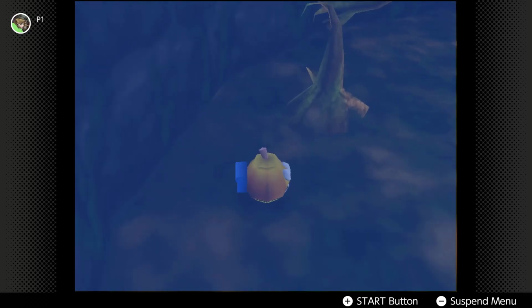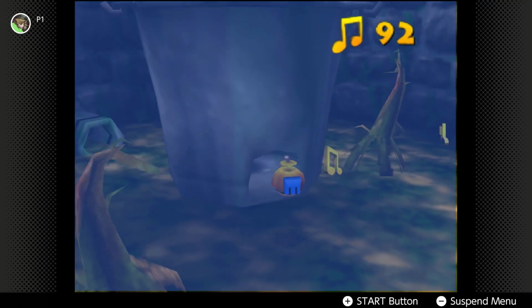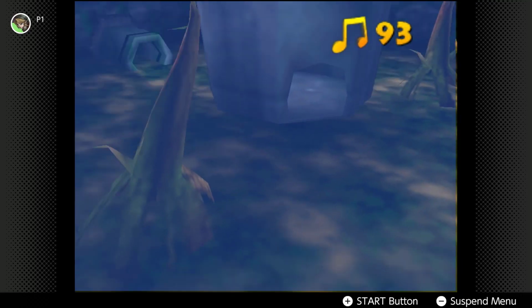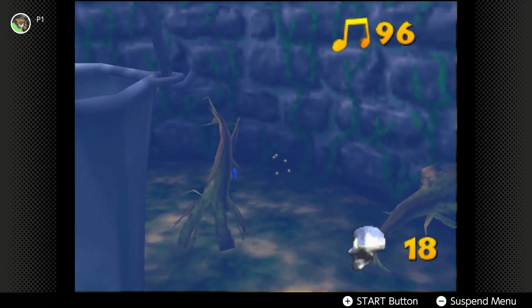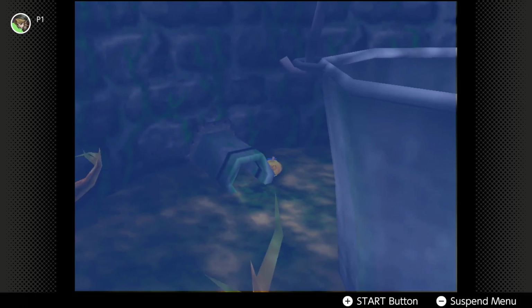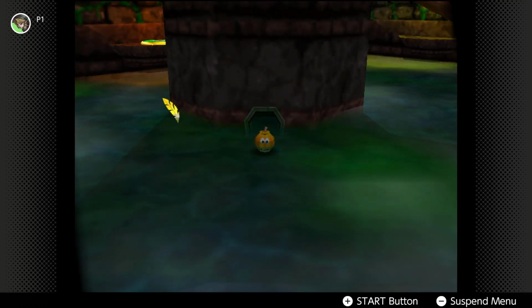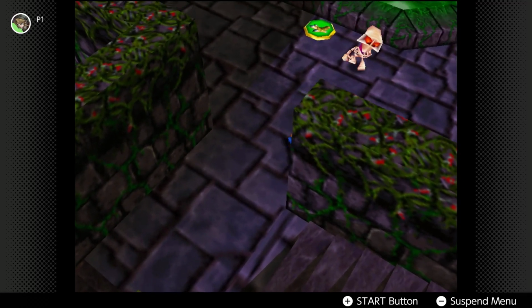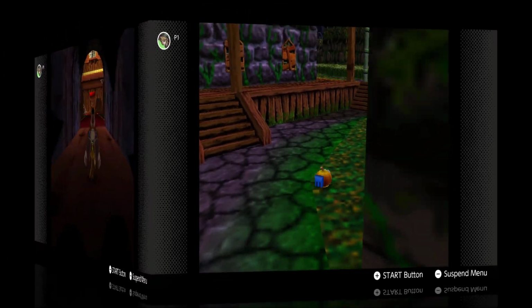Hold on, am I remembering this right? Okay, there's nothing on the rope. I don't know why, but I remember climbing that rope for some reason. Either way, boop. Last jiggy. Mumbo! Uh-oh. Oh no. Oh no. Am I remembering where these things are? Guys, I will see you guys back in the church. I think I'm an idiot. Scratch that. I am an idiot.